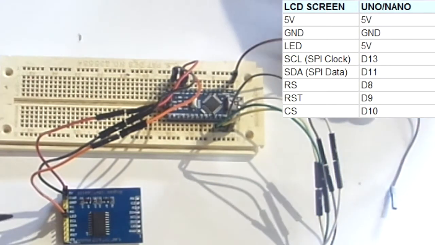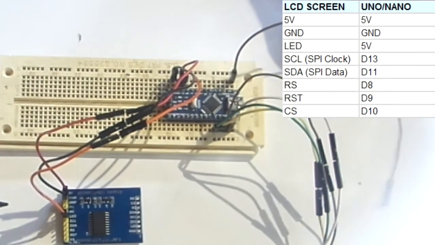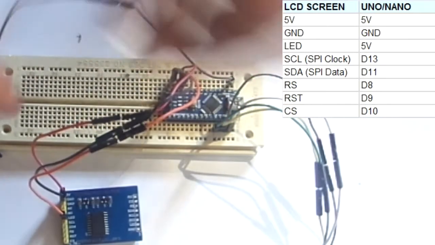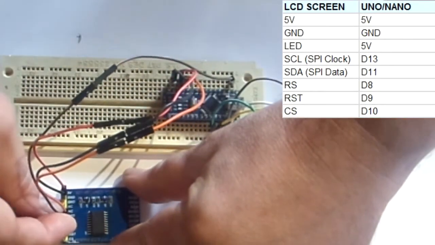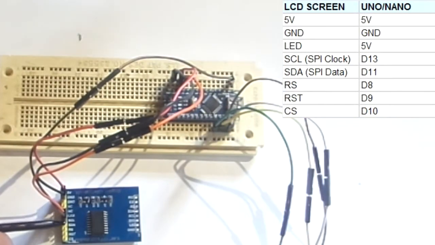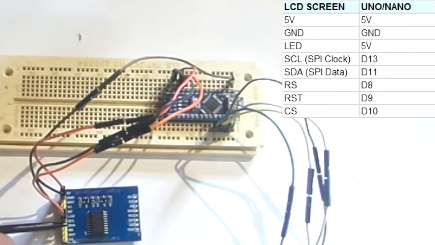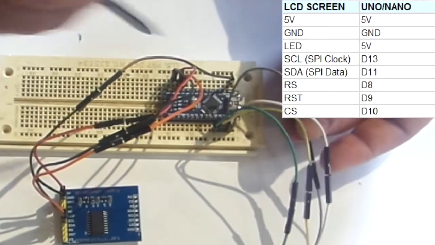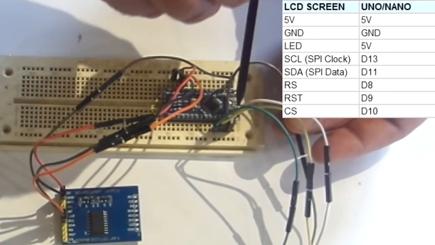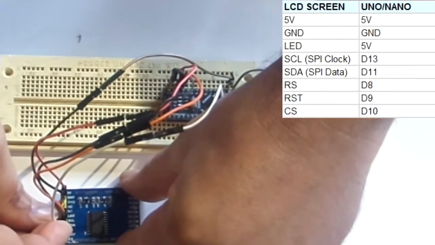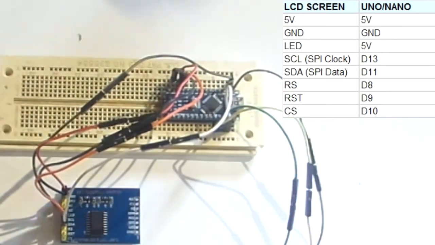And we've got SCL, which is the hardware clock for the SPI, which on the Arduino Nano and Uno is D13. Different on the Mega, can't remember the pinouts, you'd have to have a look. So hardware clock to D13. And then what is it effectively? MOSI, however you want to pronounce it, SDA, D11, sorry, on the Arduino, which I've got on my white wire, so connect that up to that.